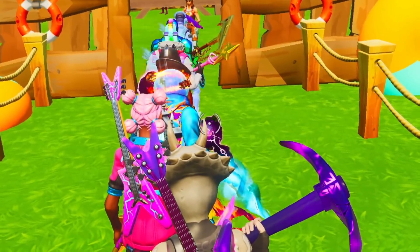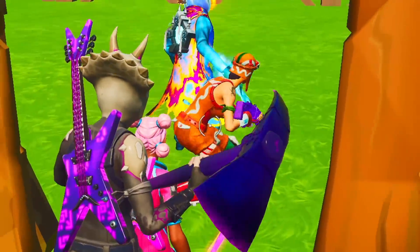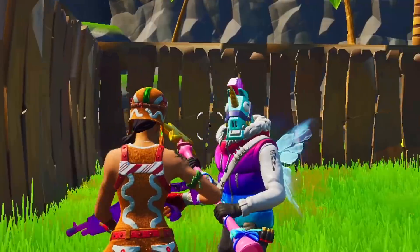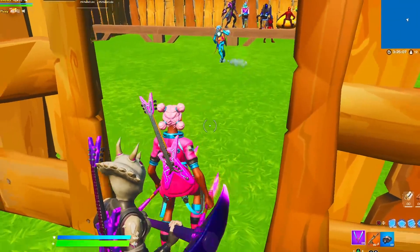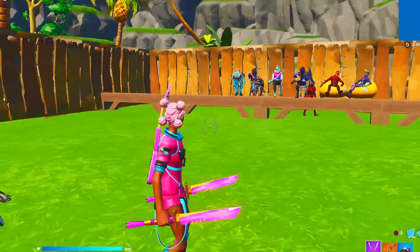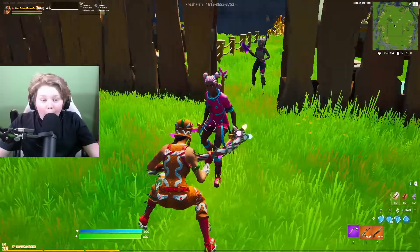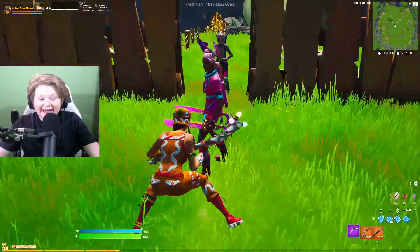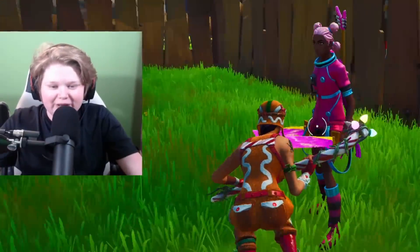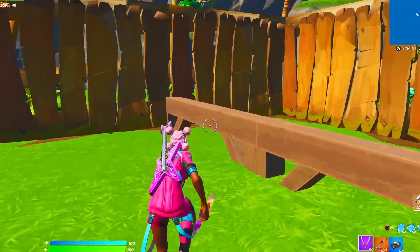It's almost our turn and I'm actually so nervous. The guy ahead of me goes — it's a Fortnite llama skin, and the host lets him through. Now it's my turn: I give him a nice little spin showing off the all-pink combo, with the blue back bling and the blue on my skin. The host loves it — pickaxe matches, the guitar matches, even the hair matches. He calls it a fire fit and lets me go through. I just made it through the first round, and he has no idea I changed my entire outfit.